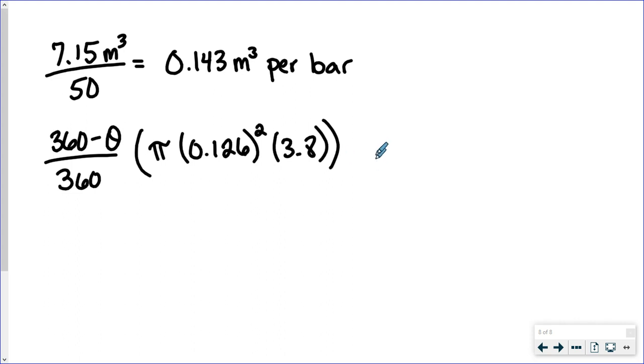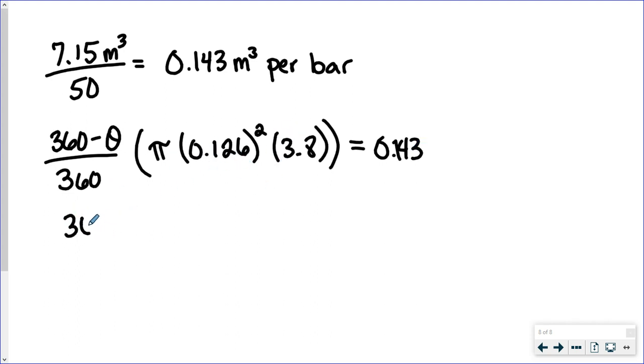All right, so this part, and we know that this has to equal this, 0.143. Whoops, forgot my one in there. That we found before. So now I'm going to multiply both sides of the equation by this. Remember, if you do this first, you better use all the decimals that are given to you. Do not round this to 3 sig figs and then multiply by this. You will be off if you do. I would just use this whole value here.